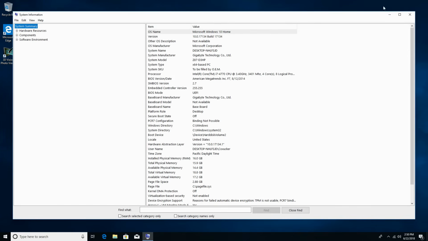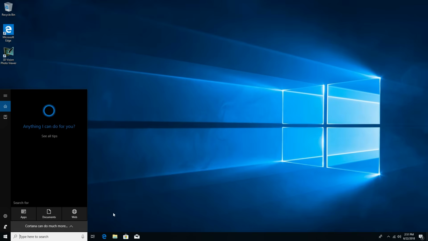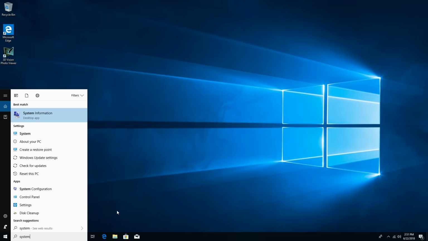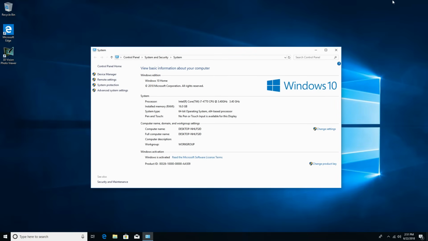No, that's not what I wanted either. How am I going to find it? I think it's this one right here. Yeah, wow, that is really small for us to read, ladies and gentlemen. You guys can see it big time. Windows is activated. Well, there you go. See, with Windows 10, because this machine was previously activated, even though I didn't enter a product key.